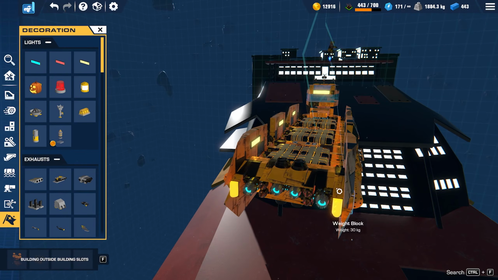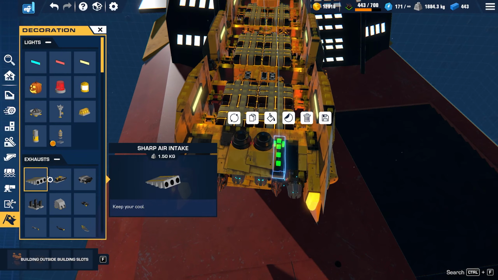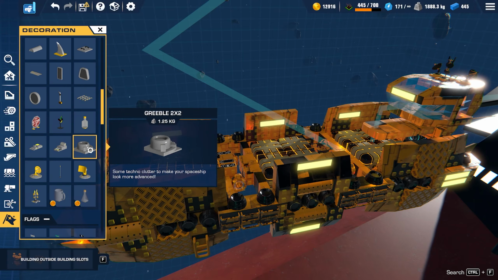Look at that. I love it. Okay, I feel like this needs something. Oh, I could use some greebles.